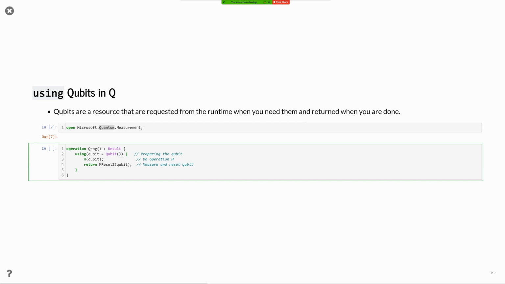So when we get to the end of it, we need to put them back in the 0 state, so that when they're released, we've met the same promise that the runtime has. That's why there needs to be a reset here. There are some situations where the compiler will actually know how to reset it for you.